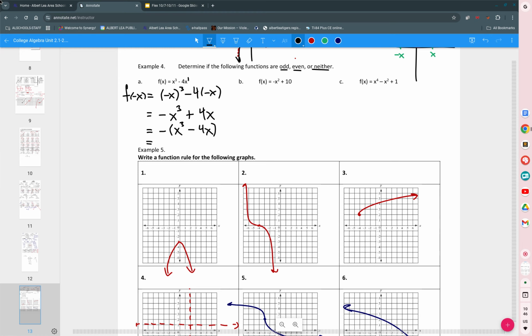Yes. Now watch my careful piece of logic here. You guys will all fall into line. Notice x cubed minus 4x. Everybody agreed that's the same thing as f of x? Yep. So I'm going to write the negative sign, but instead of that, I'm going to write f of x.